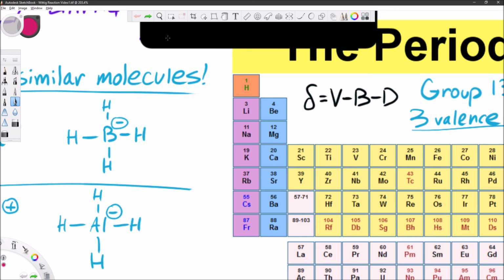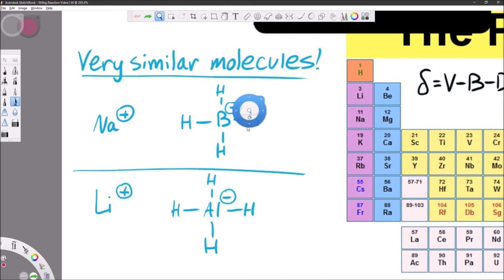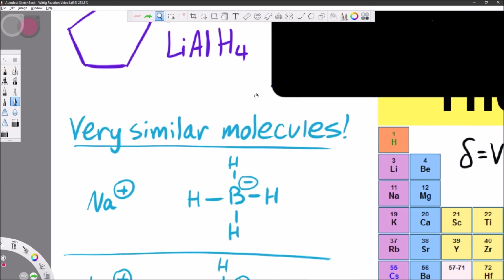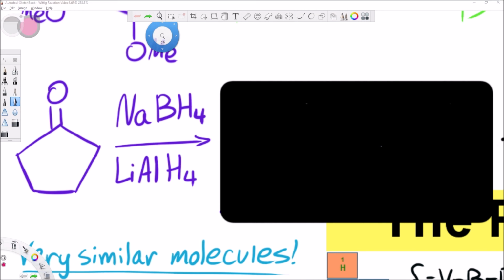While I would love to explain the mechanism for how you do a reduction with either of these molecules, it's a bit unique compared to the stuff we've learned in Orgo 1 and Orgo 2, as it involves metals, and metals act different in terms of normal chemistry. As our next step, I'm just going to show you what happens.